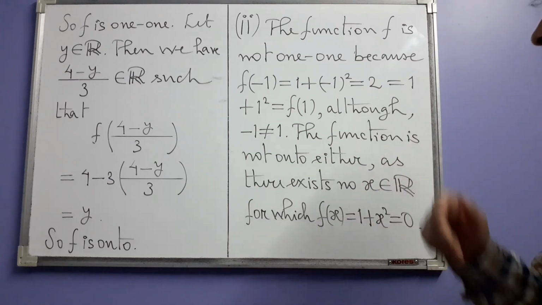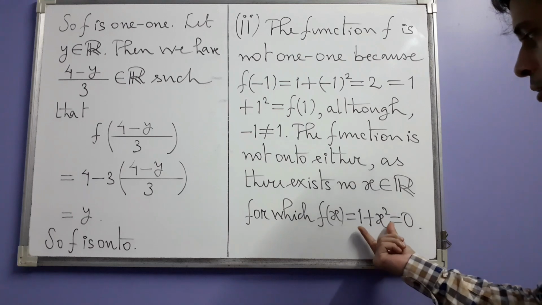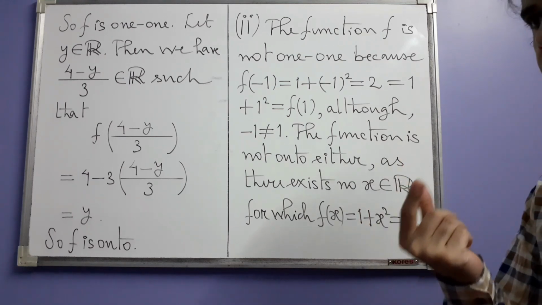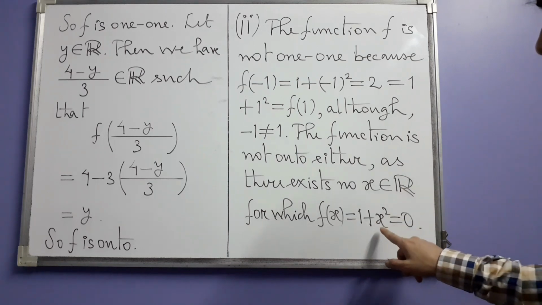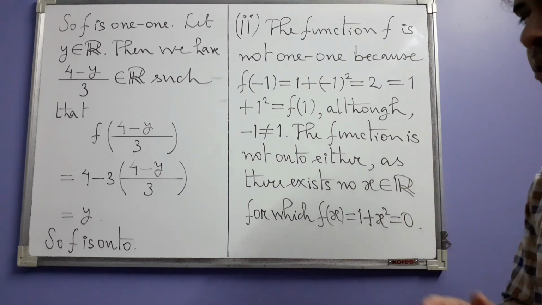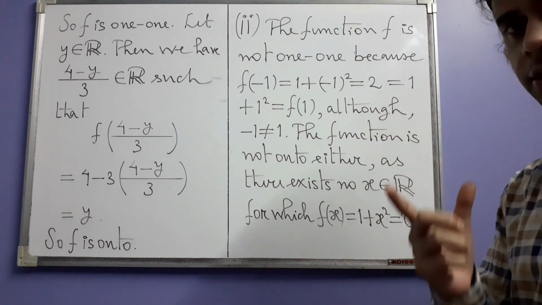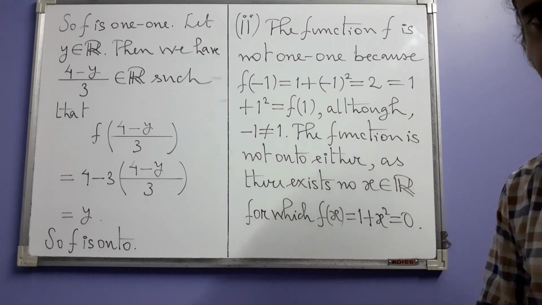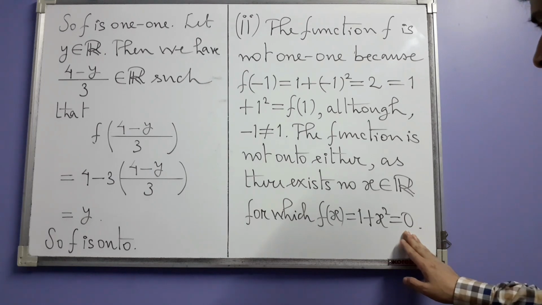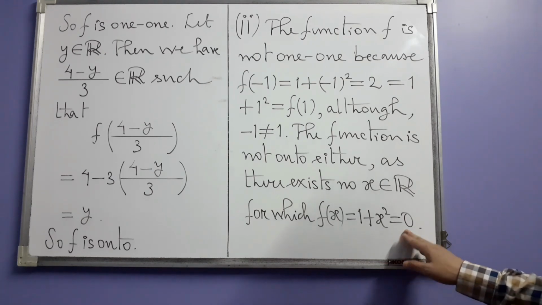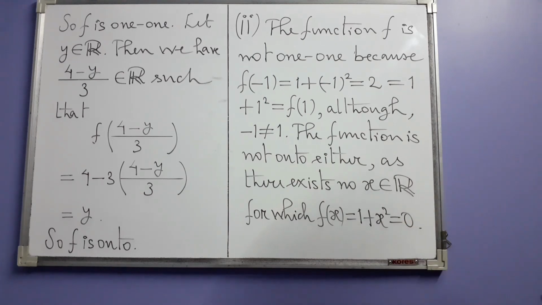And the function is also not onto, and that comes from the observation that it can never be negative. The values can never be negative again because of the presence of that square, although the codomain, which is also the set of real numbers, has negative numbers. If you find it convenient to write minus 1 here, you can do so. But for some reason I thought of writing 0 here.